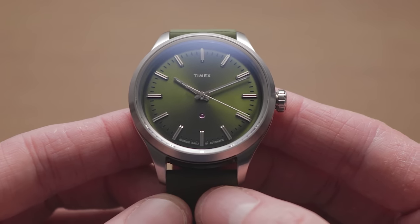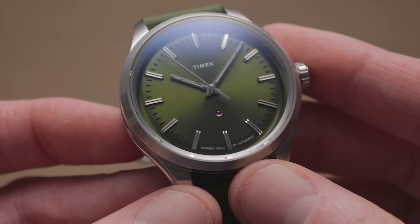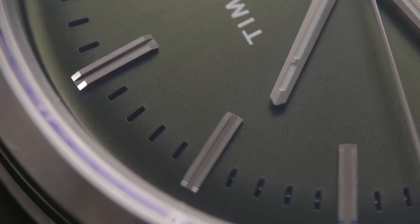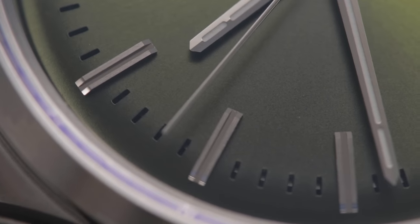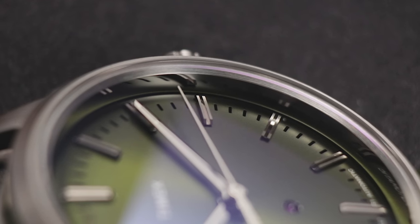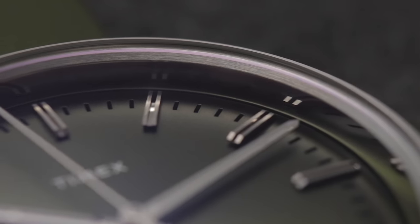This is partly down to that glorious green dial that not only presents itself with vigour, but also boasts a skeletonised minute track that reveals a reflective surface beneath at specific angles, transforming the overall appearance in different lighting conditions. A similar effect is created by the high polish rehaut, which almost provides an infinity mirror illusion at circumference, as it reflects the indices and curved dial with excellent clarity.